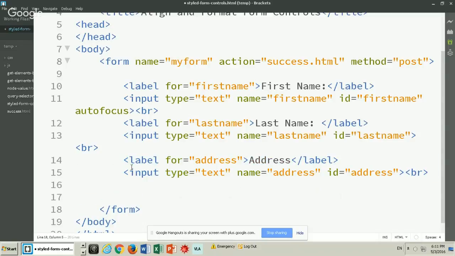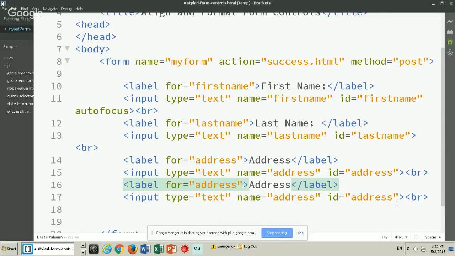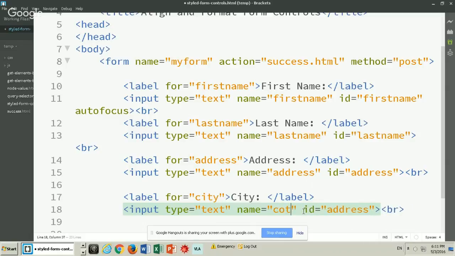Okay, but I do want to have several since we'll be styling them, several controls. The next one is going to be for city. So the label is for city. One here. Okay, so then it's still text, and you just change the name attribute and the ID. And if you fall behind for some reason, just let me know.